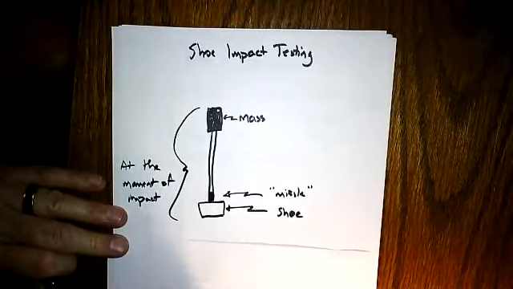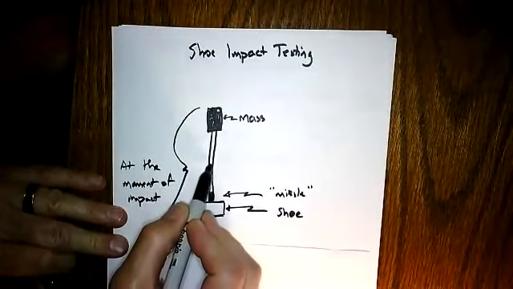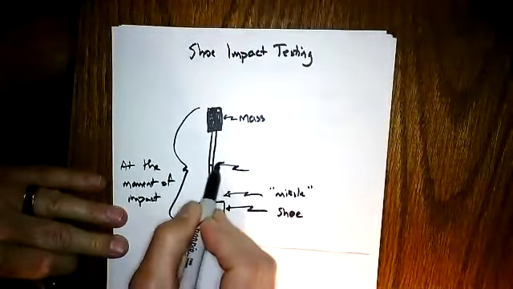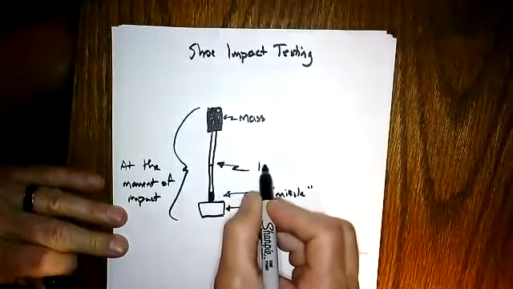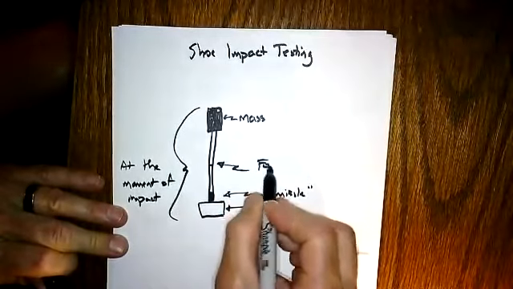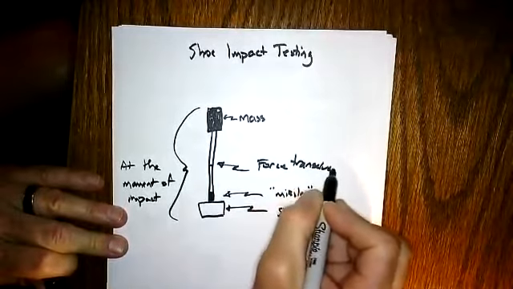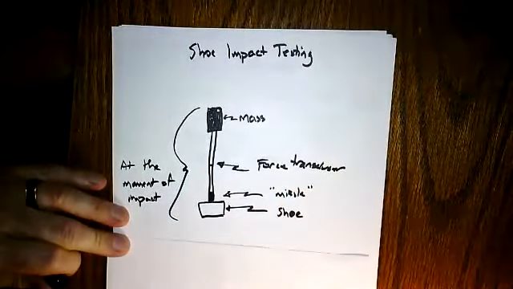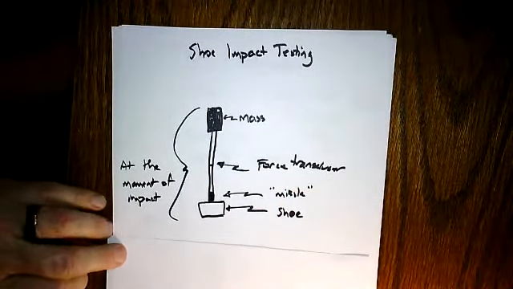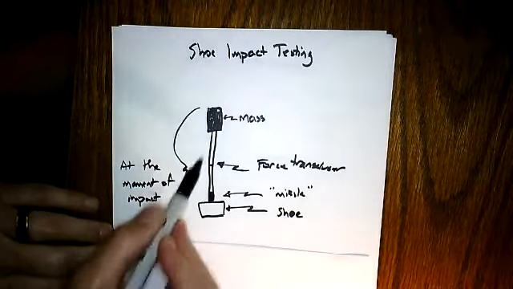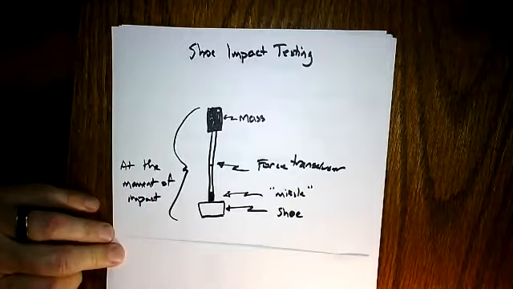The test material in this case would be the shoe. Now in this rod in the impact tester, we actually have some different instruments. For example, we may have a force transducer, and a force transducer is just a force measuring device. Okay, so we can actually measure forces during the impact, as well as the velocity of this missile and the acceleration of the missile. We can measure some deformation, things like that. I'll get to that in a second.